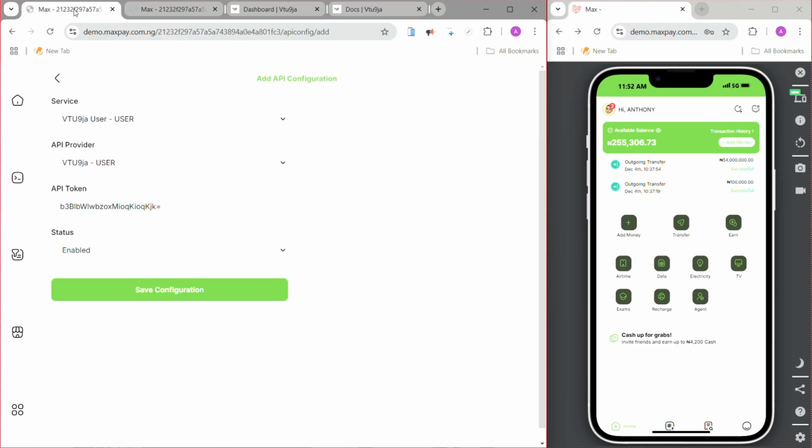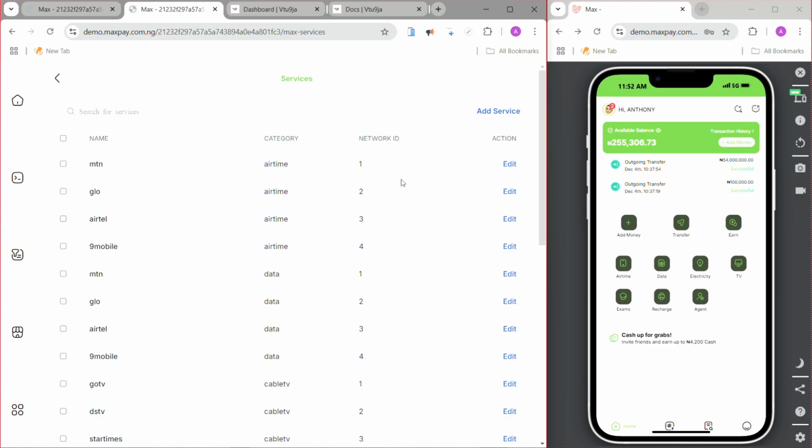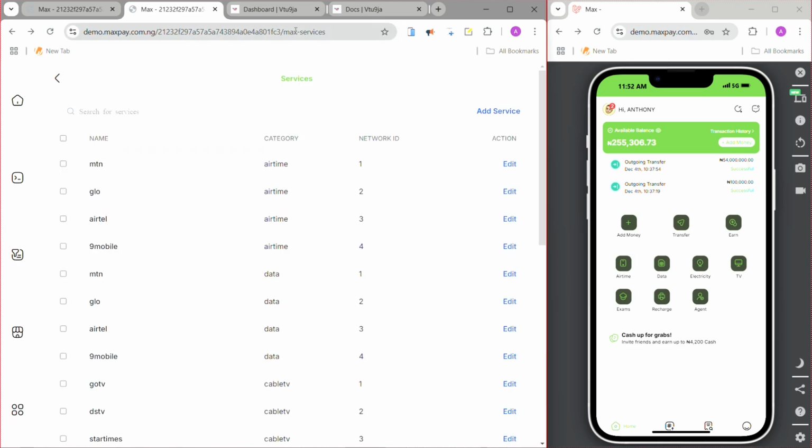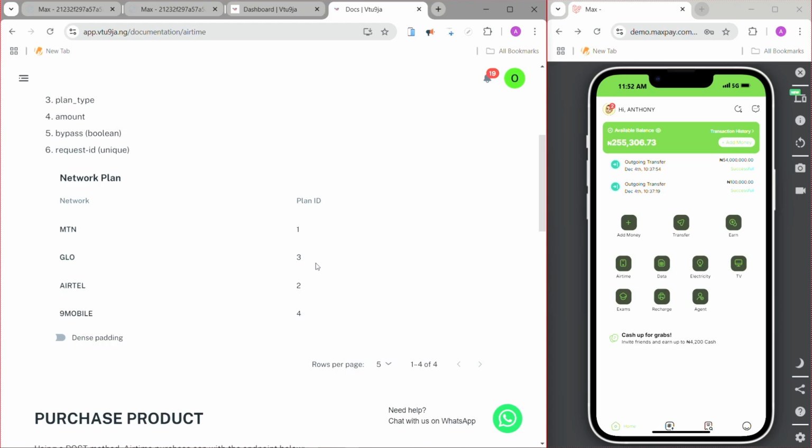So right here, MTN is definitely one. And you can see there's a mistake right here, which comes with defaults. So you just have to edit it to match accordingly. So I'll be changing this to 3. And next you can see Airtel is 2 and then 9mobile is 4.